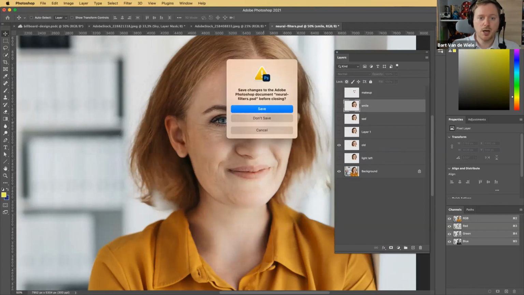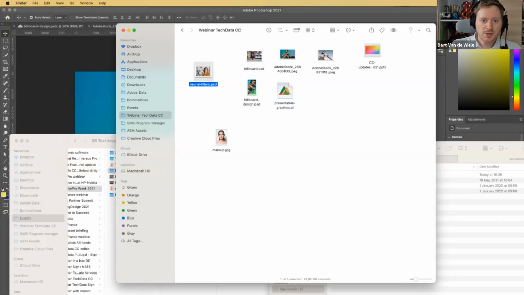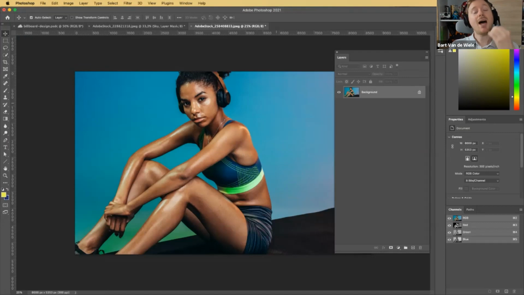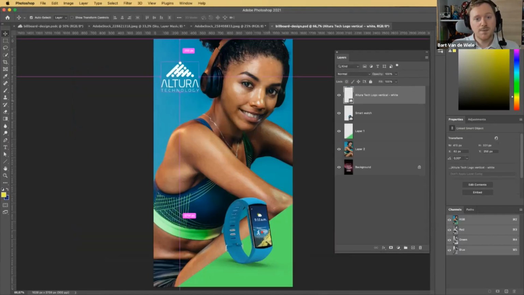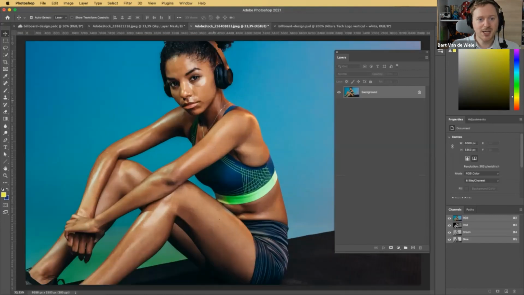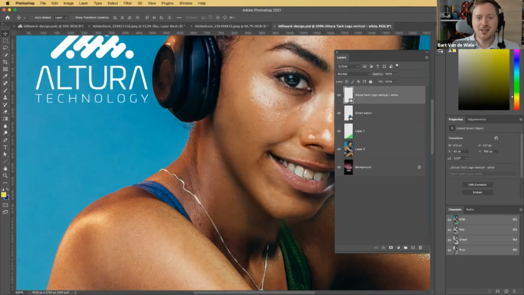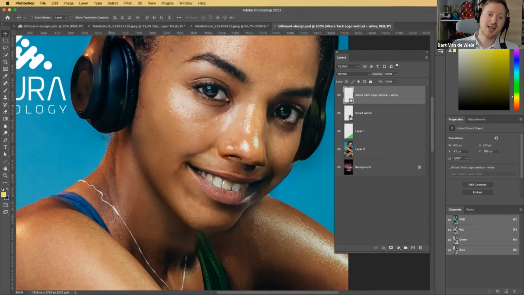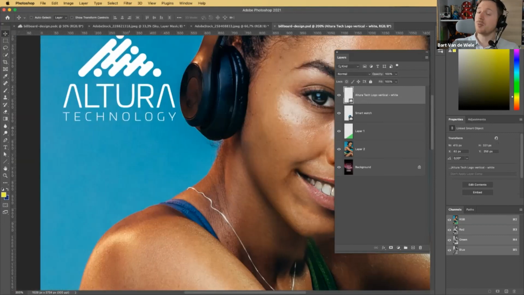I'm going to close this. I'm not going to save this here. Now, what I also did was I actually used the smiling version of this person. This is the smiling version, by the way. So I converted this picture. Look at how angry she looks in this picture. Look how happy she looks now because, of course, she gets to wear my brand new smartwatch.